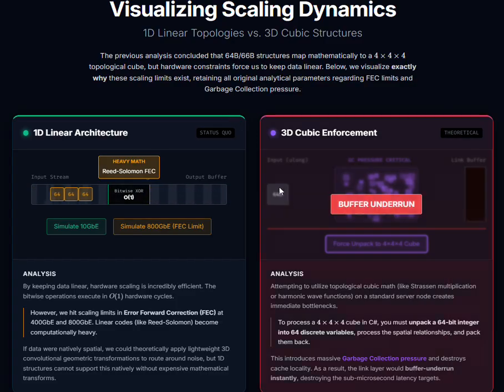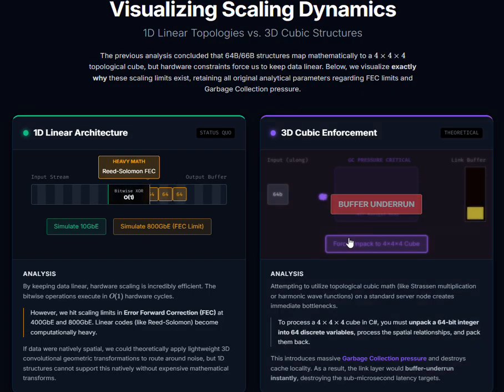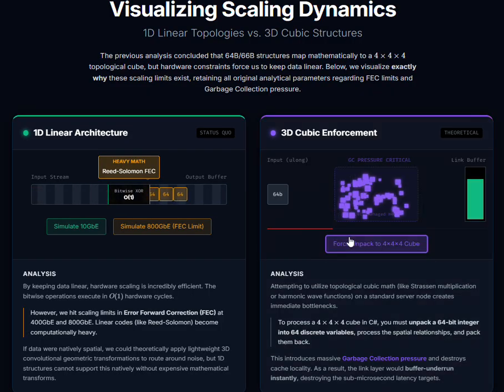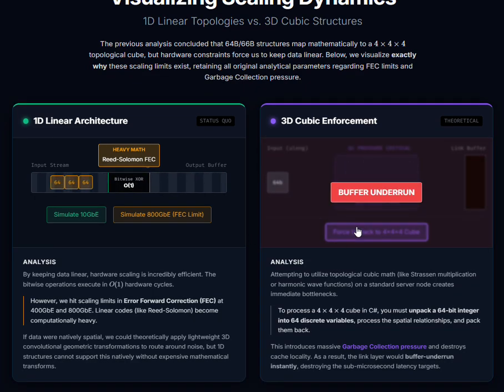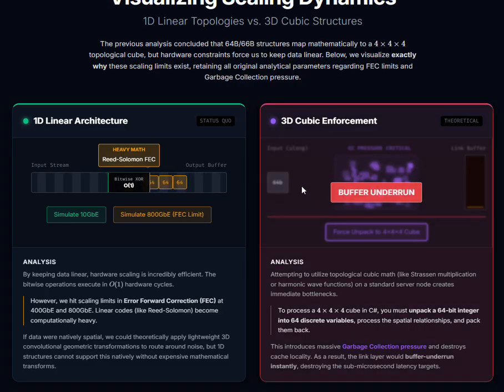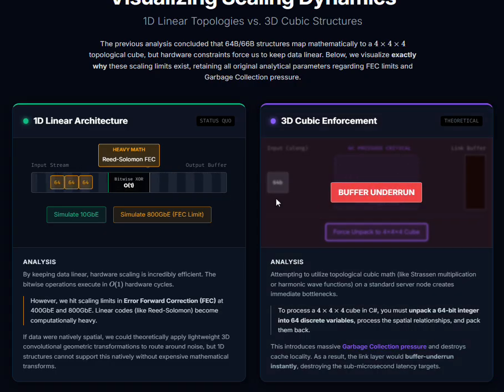All right, so you have a 64 input and it tries to get all these data points out and extrapolate them out. But if the system isn't designed to do so, and it's trying to read all this data, and it knows it needs to read all this data, it's going to come up with the pressure.